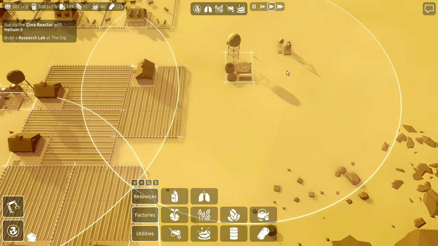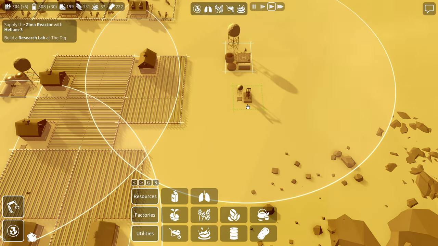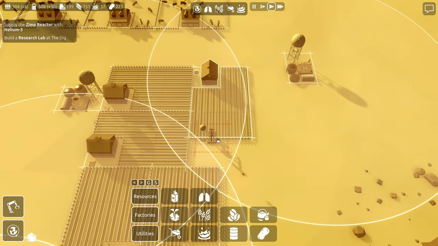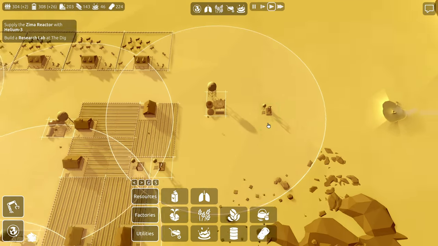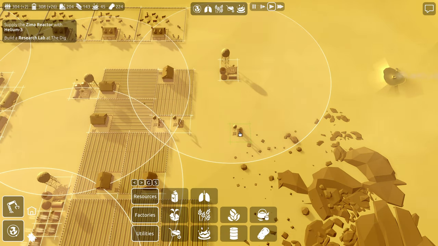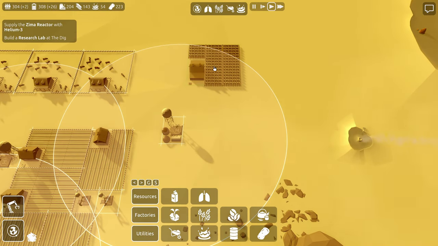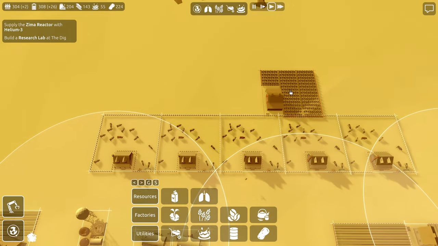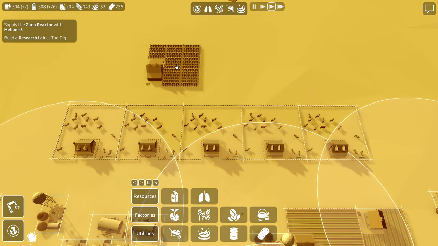I'm not entirely sure that matters. I'm going to be frank with you. I don't know if it matters if you have these really close together. But what I do think is, well, one, this area right here is useless to me otherwise, so we might as well just do it. But I do think since I'm adding farms, I'm going to need to add more water production anyway, is where I'm going with this. So yeah, coffee plantation. Once we have the workers, this will work itself out. I'll leave this space open for more cows, but actually, I'll just go above.